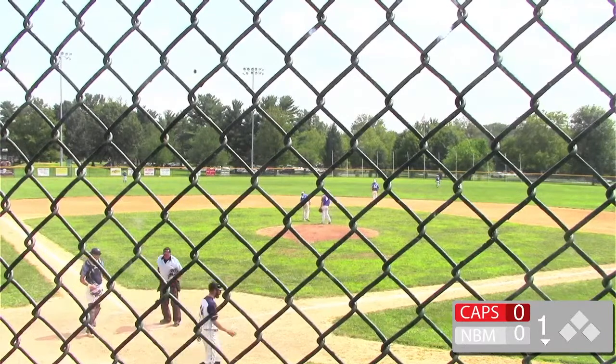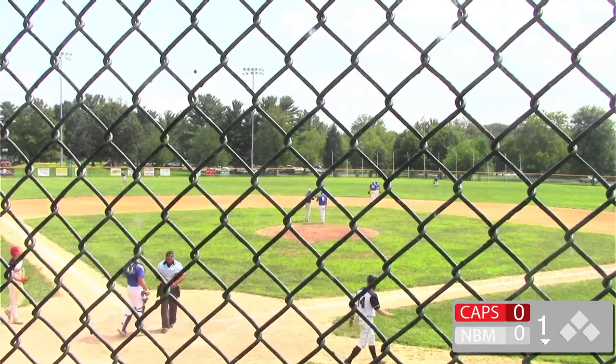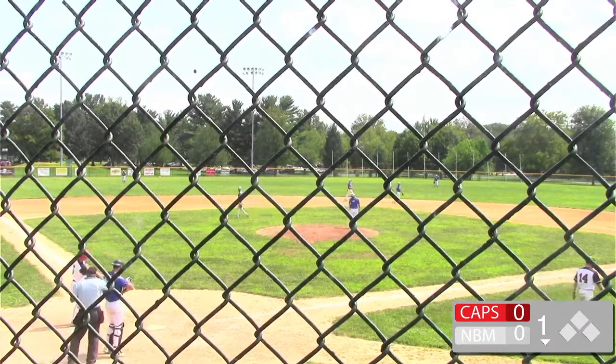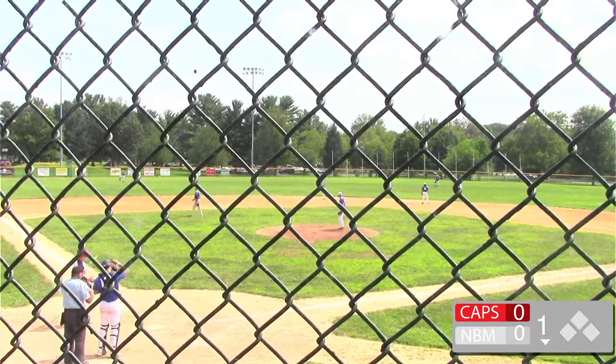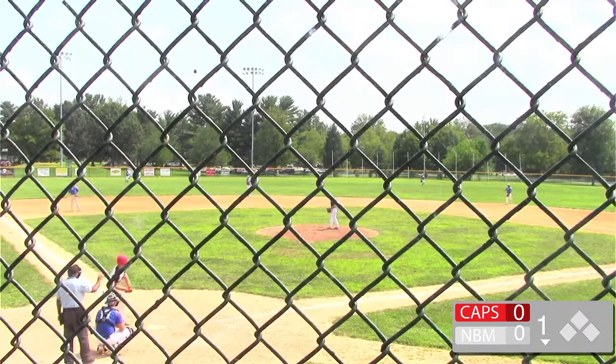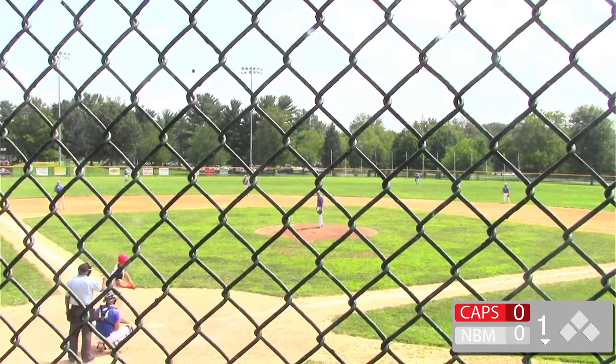So, again, it's 0-0 game in the bottom of the first. You've got to take full advantage of this as Gavin Troutman steps up to the plate. He started off the game right last time. He singled to lead off. He was 1 for 3. He singled. Actually, no, he was 1 for 4. He grounded into a double play to end the game.